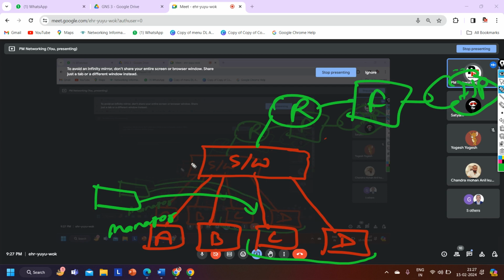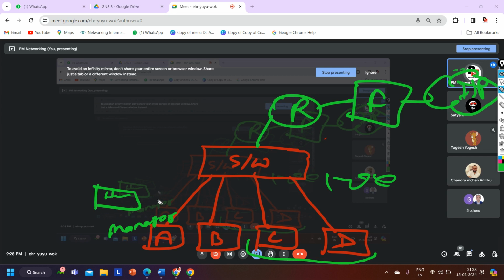And guys, if the manager wants to send a message to everyone in the network, let's say there are 1000 employees in the company, and the manager needs to inform everyone that tomorrow is a holiday. So what can the manager do? The manager can send a single message to the broadcast address, the last address of the subnet. So we will see the broadcast address and multicast address in IP addressing, right? Maybe in day 3 or day 4.